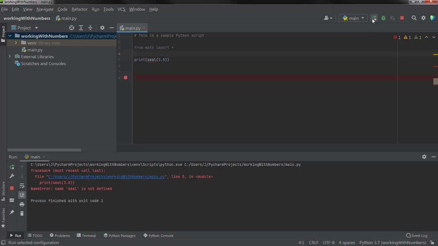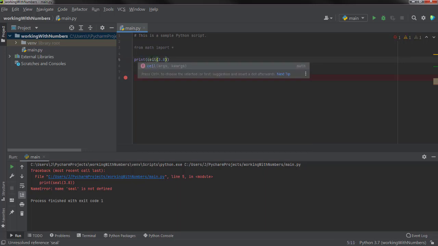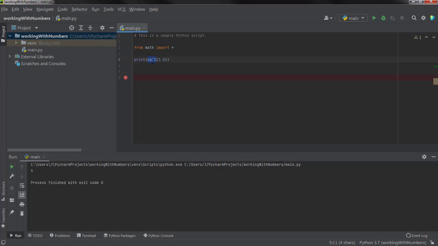I wrote the wrong spelling for ceil, anyhow, so it rounded off to the upper bound. So no matter what, we will always get 4.